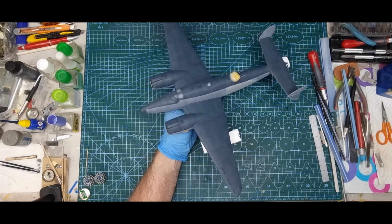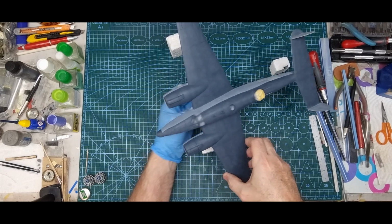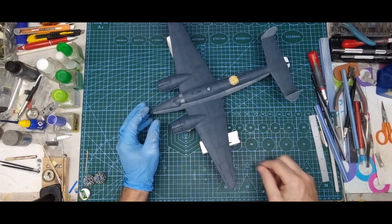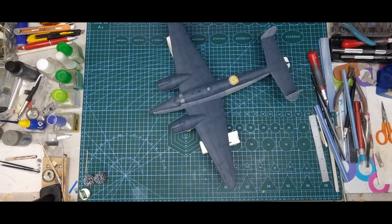I'm going to have a break from it for a couple of days now because I'm a bit over it, to be honest. Bit of a touch up needed there, I can see already. So once I clean everything up, I'll move on after I've had a couple of days off.